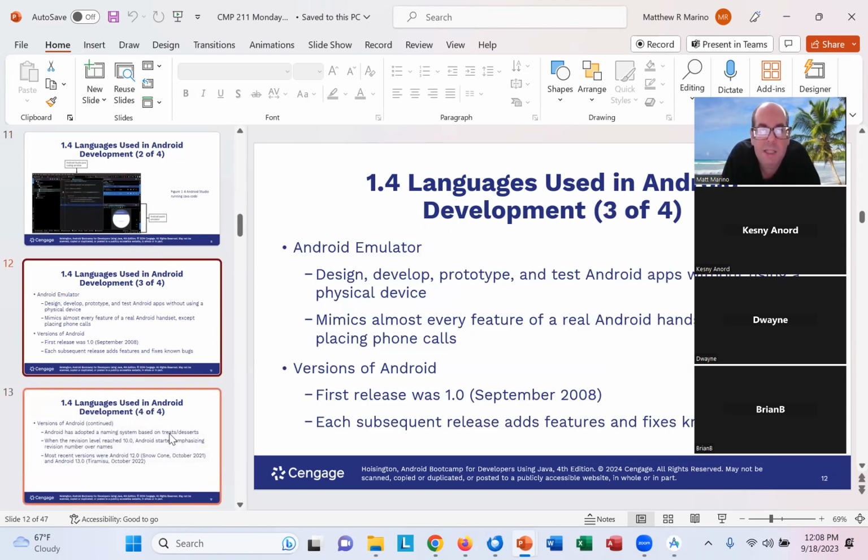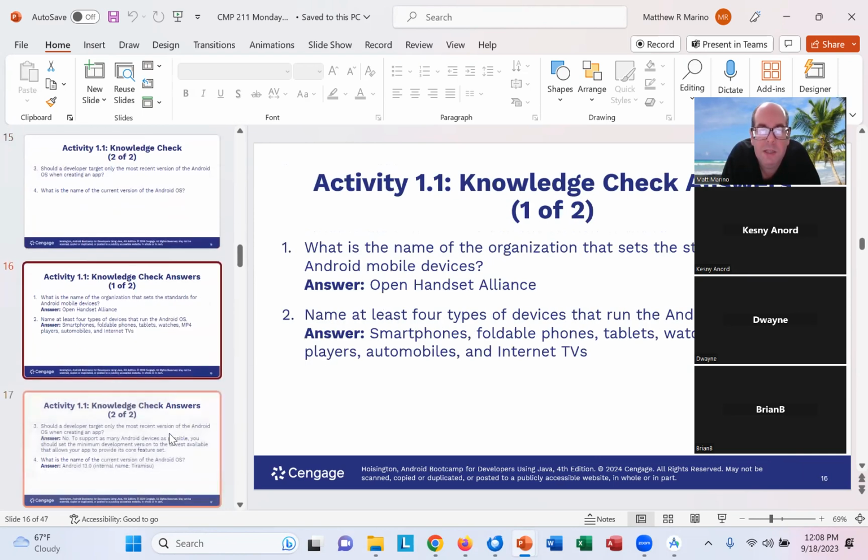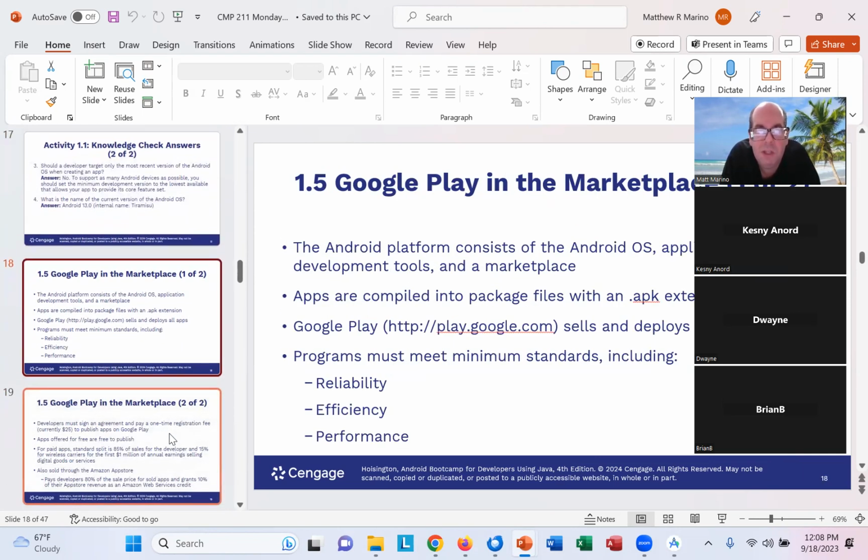And then, like I said, these certain slides go through and provide you with more information on how you would use certain things. So when you're building an app, Google Play recommends three primary things. Reliability. In other words, is your app always going to open? Efficiency. Is it always going to run? And performance. Can people use it all the time without their phone freezing? It's easy to use. They don't have to keep deleting it and re-downloading it, etc.